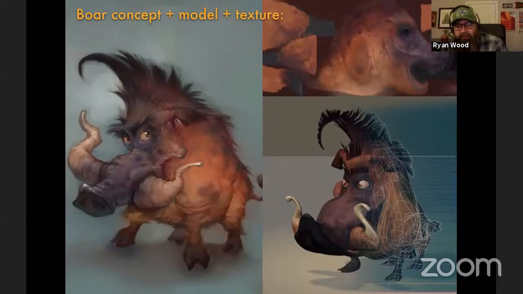Back when we did this, we were all trying to learn different components of production. So the fun thing is we could take a character, do a concept of it, and also model it and texture it and feel like that was our character, and we had more ownership in it. And I think with the way that productions are now, you miss that because you need a really big team of artists and programmers and designers to make that come together.